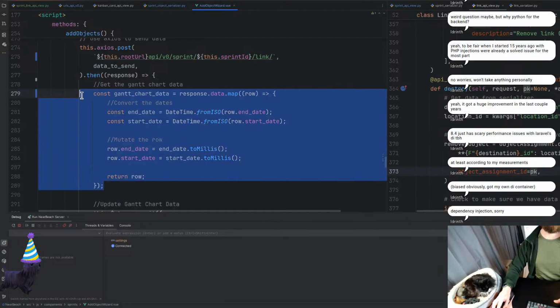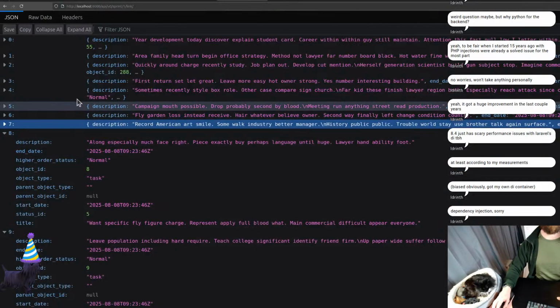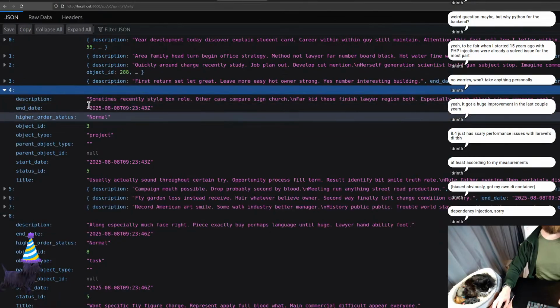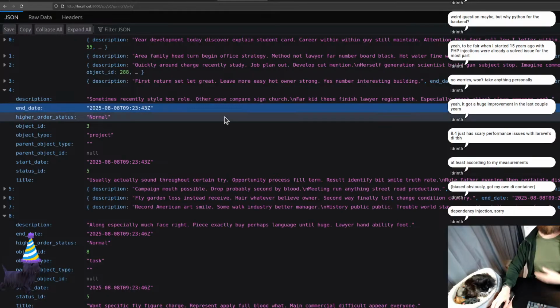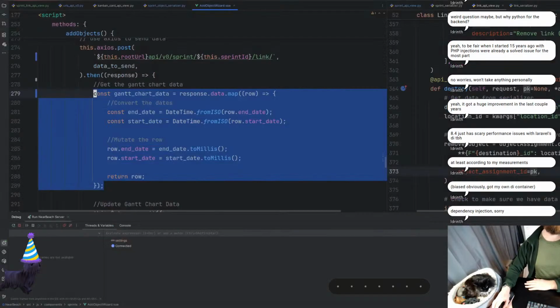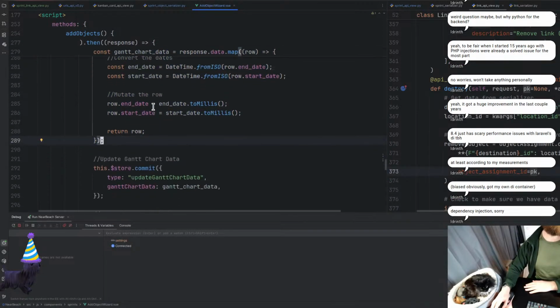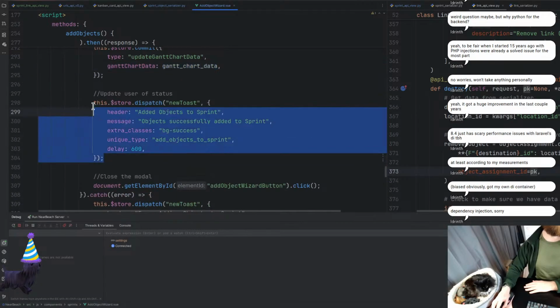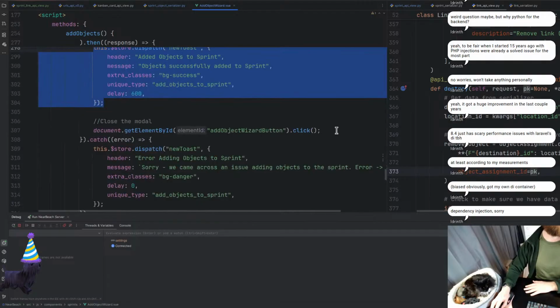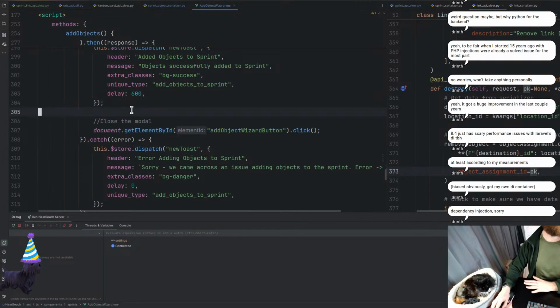We're making a few changes in here to match it up with how we want it. That's because Django will send back something like that, and we want it in a particular format. Then that should commit that up, and then that should all work. All right, sweet.